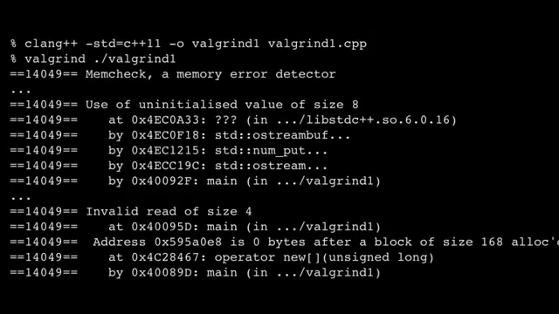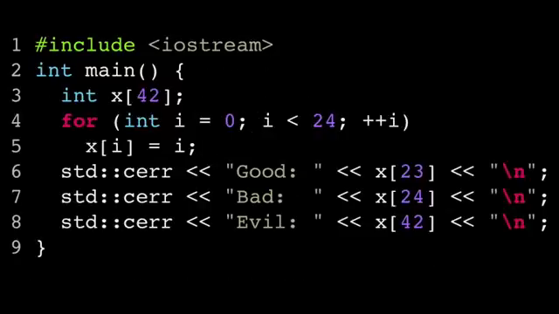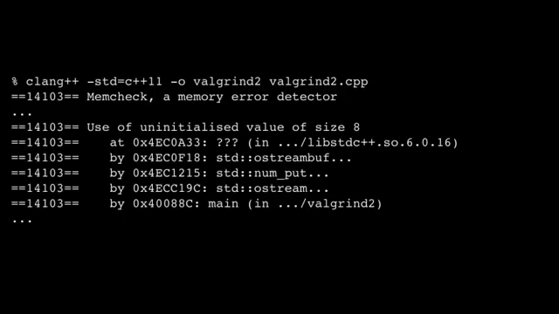The first problem is that Valgrind cannot possibly instrument everything. In fact, if we change this code very trivially, we actually simplify the code here, right? This code is now less complex. And yet when we run it with Valgrind, we catch fewer bugs. All right? And this is a very big problem because usually we're telling people to simplify their code. Right? You don't add complexity to your code to catch bugs. You simplify it to catch bugs. But as we simplify our code, Valgrind ceases to be able to analyze it effectively.